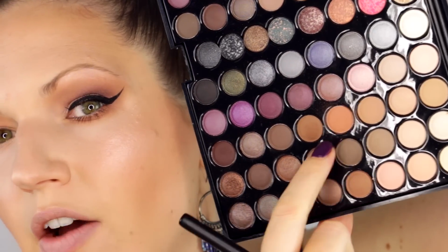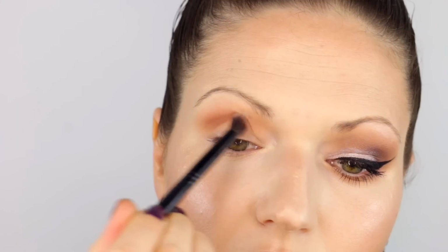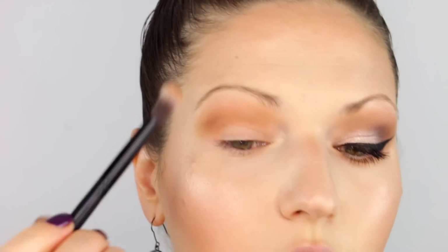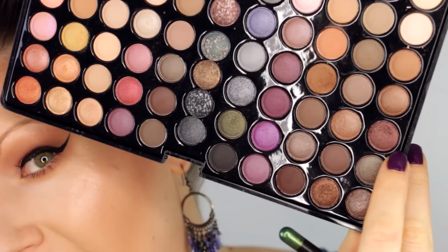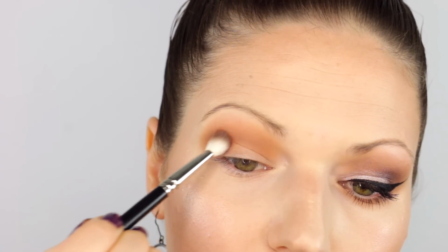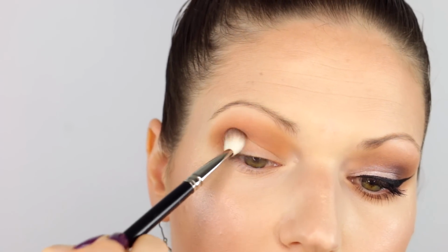So I used this one just now, and I'm going to go in with this color. This is also matte. It's slightly darker brown. So I'm just going to go into the crease and continue with that, starting to build this warm, rich brown tone. Then I'm going to go in with the MAC 217 brush, and I used this color in the palette. This is a burgundy brownish tone, so it definitely has a reddish undertone. This really rich burgundy brownish shade.